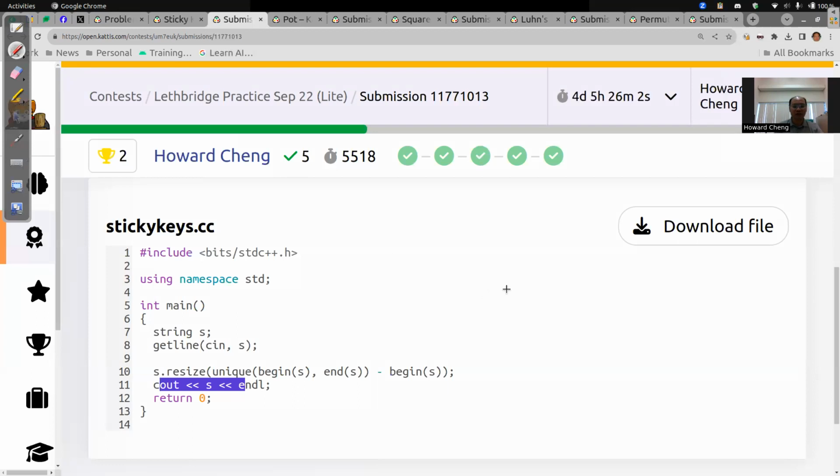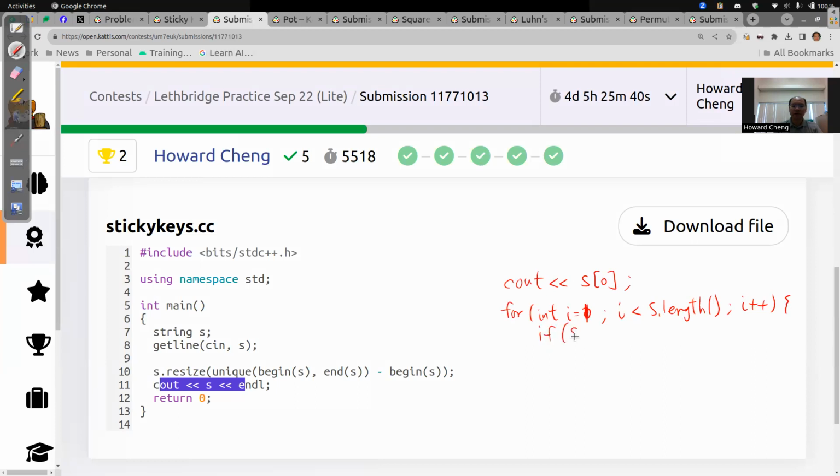So for example, you can say cout, print the first letter, always. And then for i, go from 1, not 0, i less than s.length(), i plus plus.